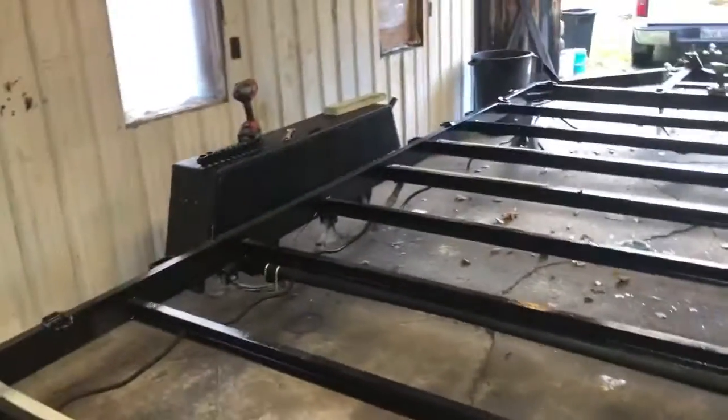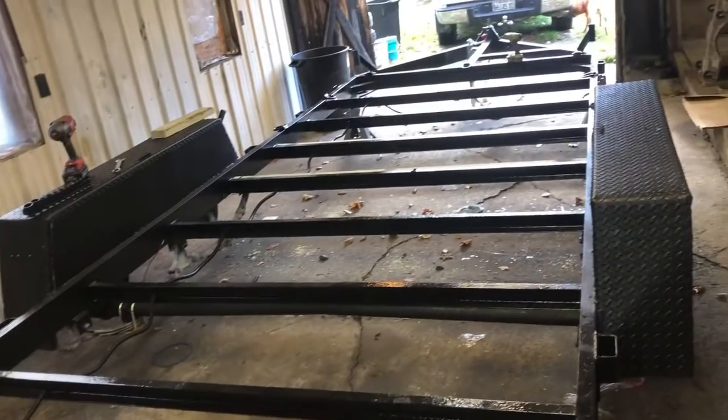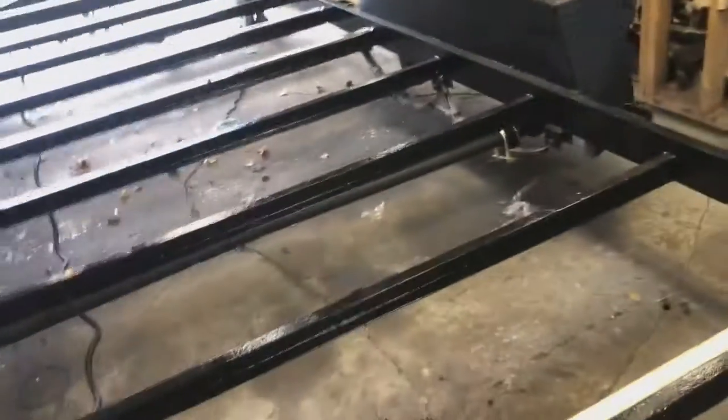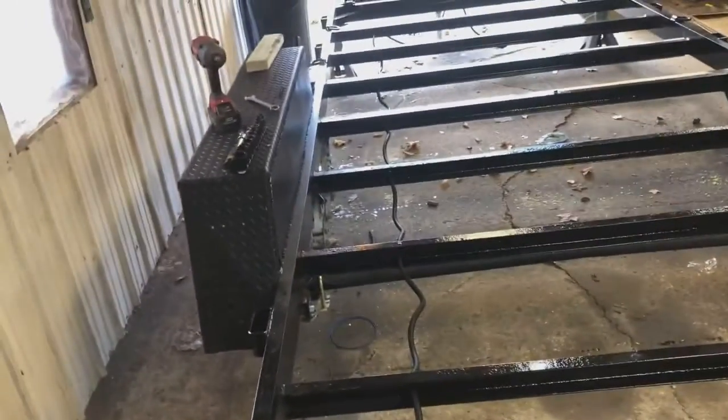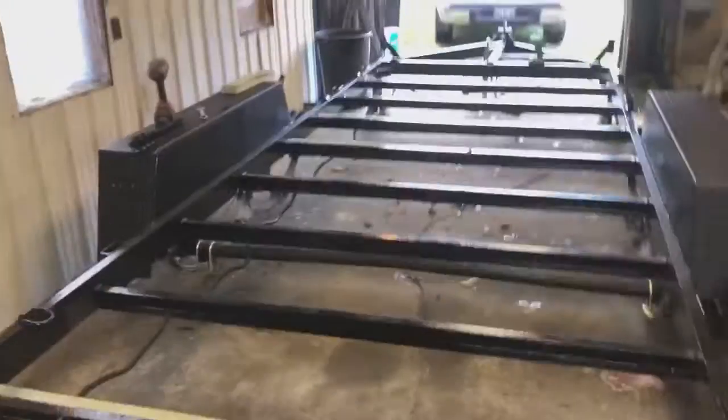Awesome. I think I've got everything buttoned up wiring-wise. I'm sure I'll forget something, but I mean, it all worked. I guess put the decking on and put the wheels on and that's it, pretty much. Do got some cool reflective tape to put on. Do that last, decking time.